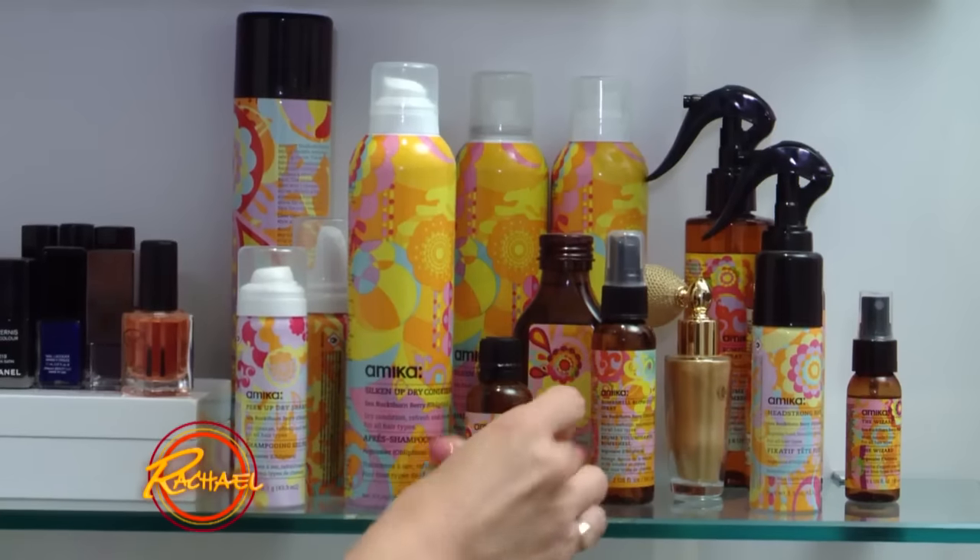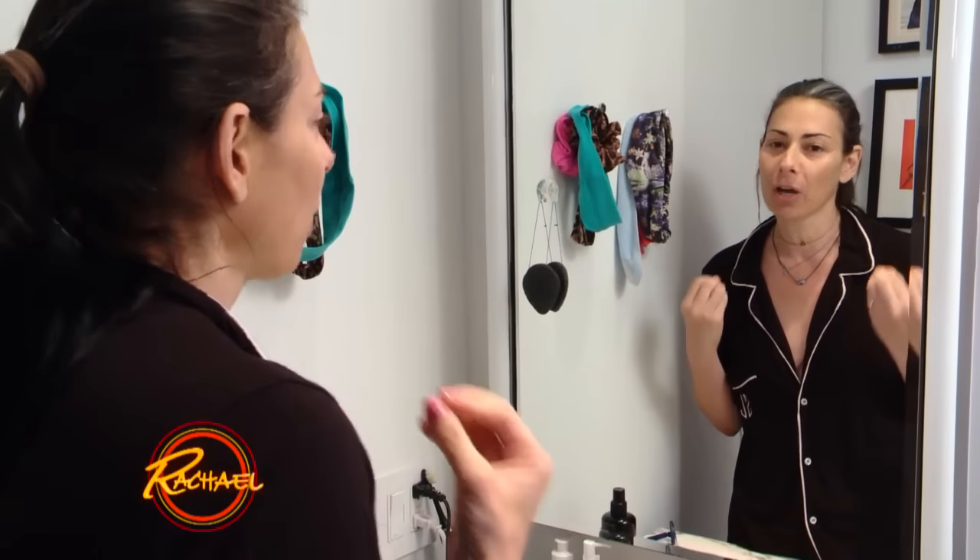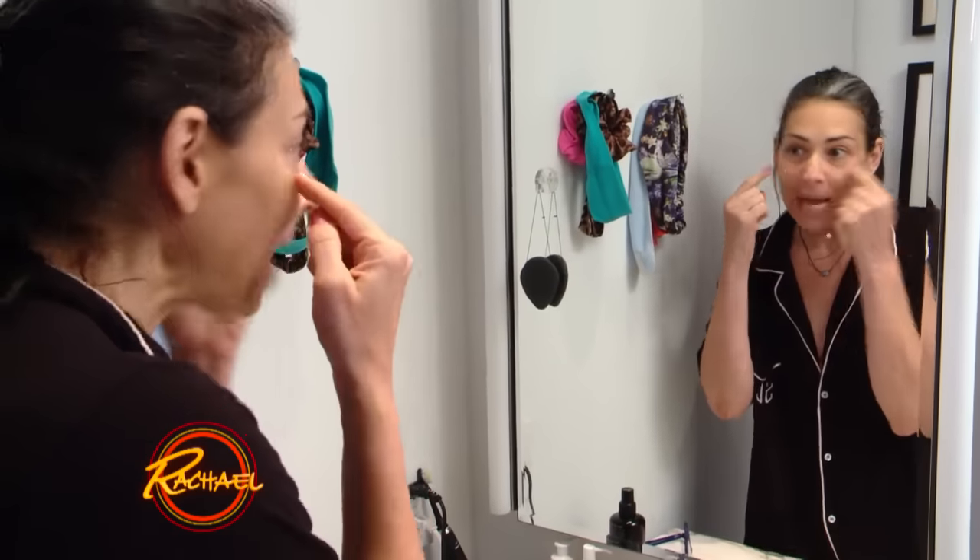Hi, good morning. It's nice and early, and my first five minutes — you might think — would involve clothing, but in fact it doesn't. It's all about my skin routine. Keeping my skin looking good is just as important as having a good bag. And I already have matching luggage under my eyes, as you can see, with no makeup on. So my skin routine has to be pretty hardcore.